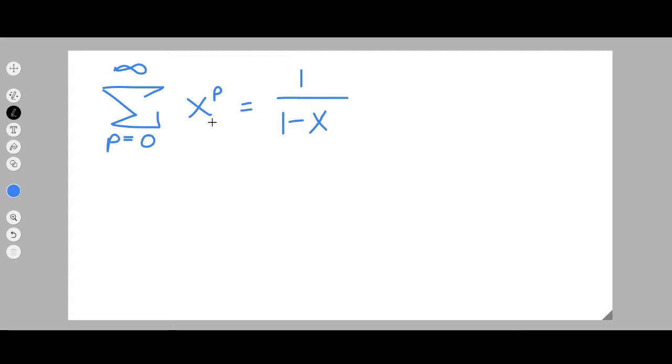The thing that changes here is p. P goes from 0 all the way to infinity, while x is a constant. It can be any value you want. You can put 1 here, you can put 2 here, but those numbers don't work. So you can put 0.5, for example, x is 0.5, x is 0.1, doesn't matter. Any value works out that's less than 1. Any value less than 1 works out.